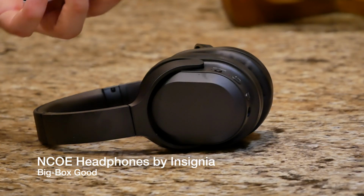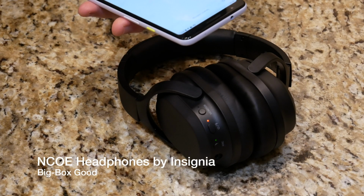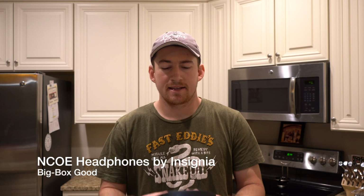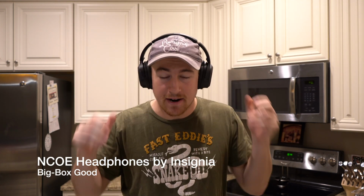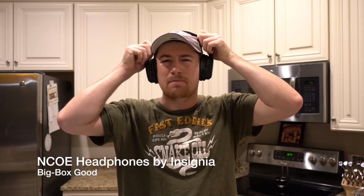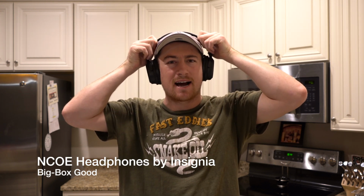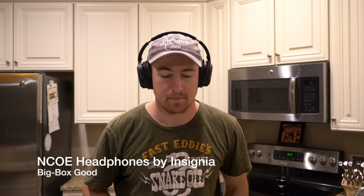Let's go ahead and connect to the Google Pixel 3a here and see what they sound like. These are pretty basic headphones. They're actually very comfortable. Like I said, the build quality is not entirely there. They're not terrible by any stretch of the means.